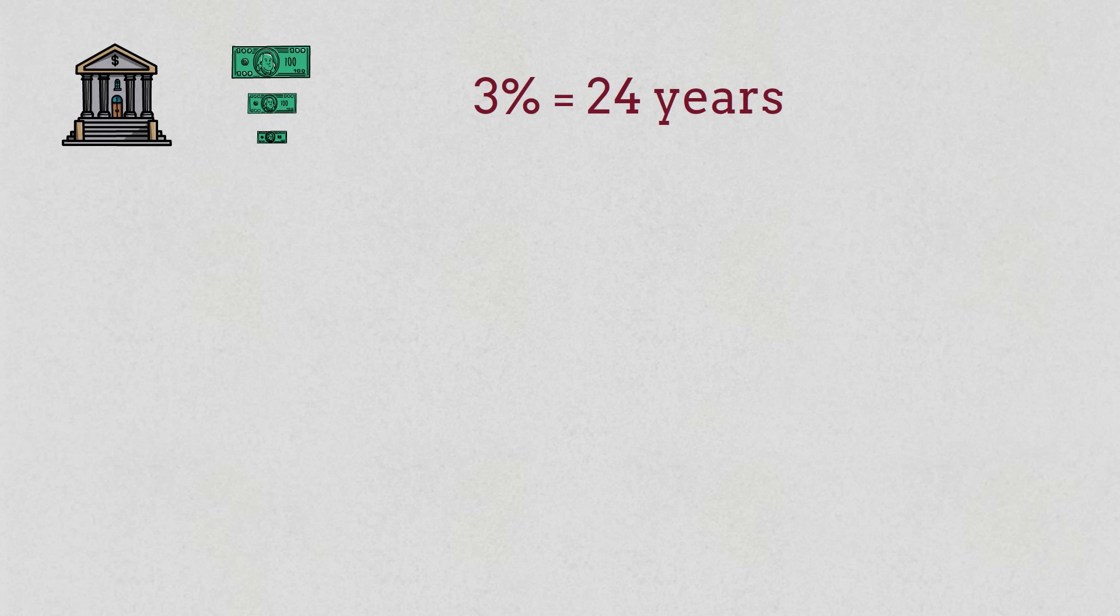Now let's see what happens when you aim higher than a basic savings account. If you put that same $10,000 into the S&P 500, which has historically averaged around 10% per year, it could double in just over 7 years. Less than the time a lot of people spend paying off a car. This faster growth comes from a combination of price appreciation and dividends. But it also comes with ups and downs, and a lot of them. You have to be ready for the balance to fluctuate, dropping 50% in extreme circumstances, and commit to it for the long term.